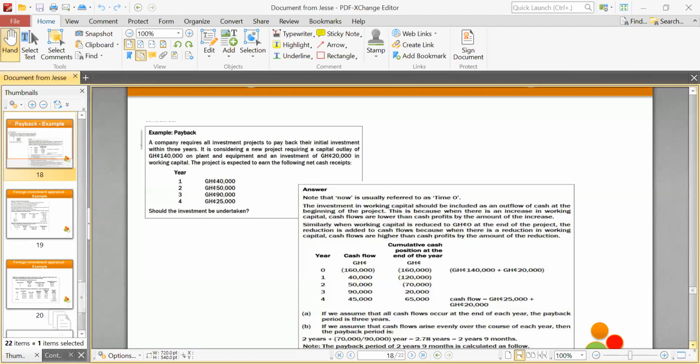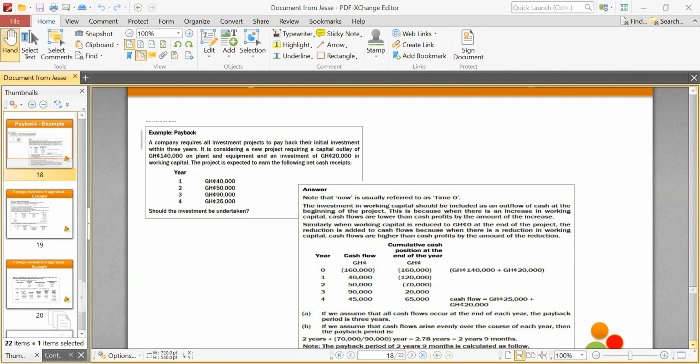Okay, so let me explain. It's very, very simple. When you are beginning the year, obviously you need to invest working capital. I'm sure in your financial management class, working capital is basically your current asset minus current liability, something you need for your normal business operations, right? To be able to run your business, you need working capital.